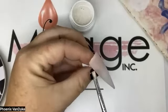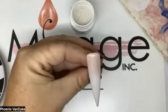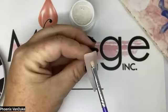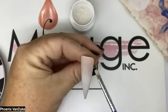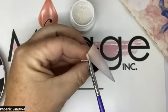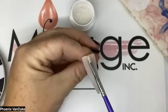I would wear all 10 nails like this. This is a big, big style right now, so I'm really glad that I can share it with you. All right. Nice and clean. Just kind of brush over it.